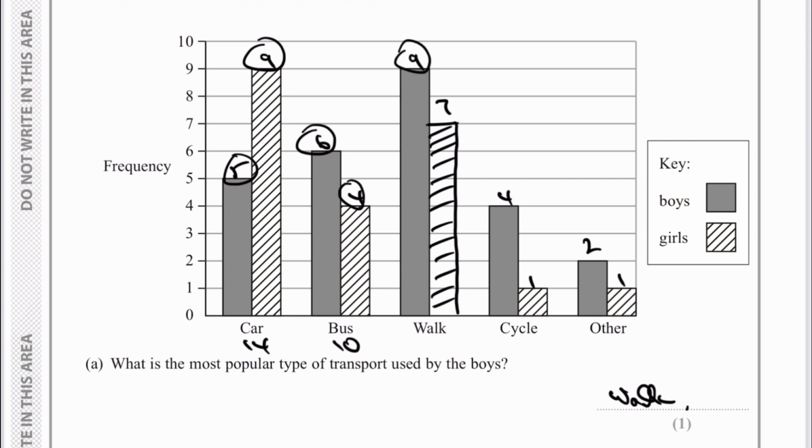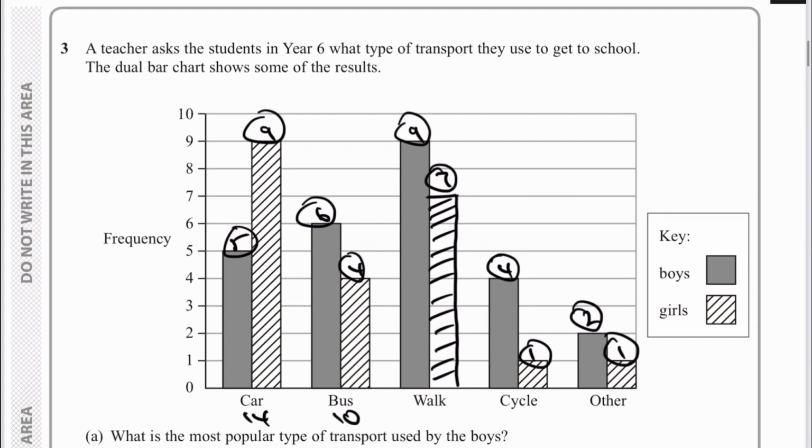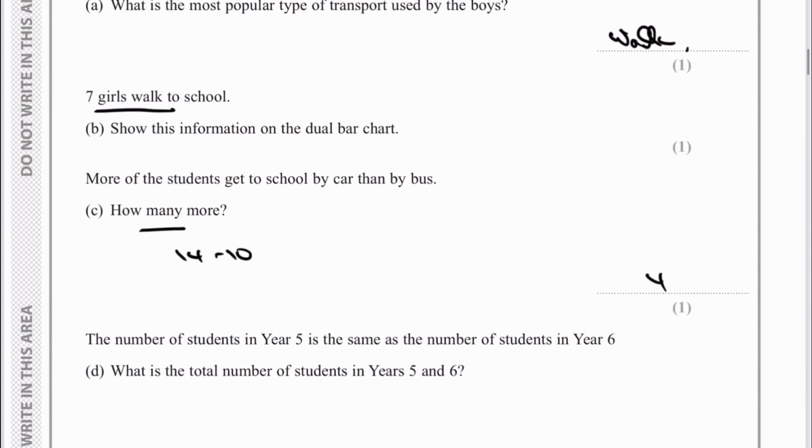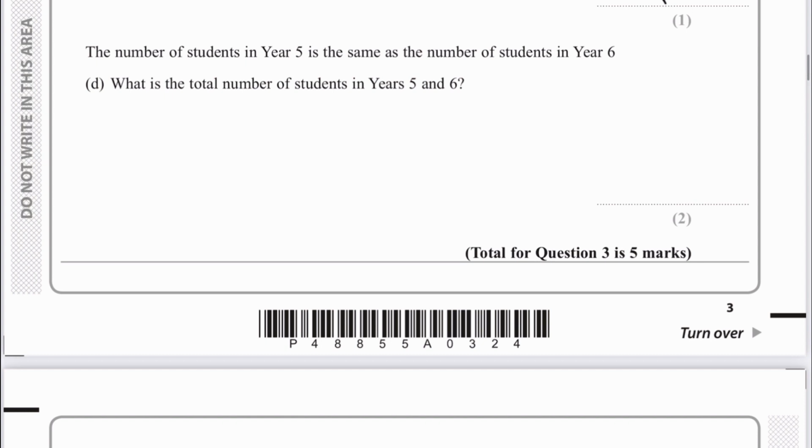Okay, and when I add up all of these numbers, what I actually get is going to be 48. Now don't forget, this is the bar chart for year 6 students. So right at the very bottom here, I've got year 6 students equals 48. And if it's the same in year 5, then year 5 students is also going to equal 48. Add those two together, I'm going to get 96. So the number of students in years 5 and 6 is going to be 96 students altogether.